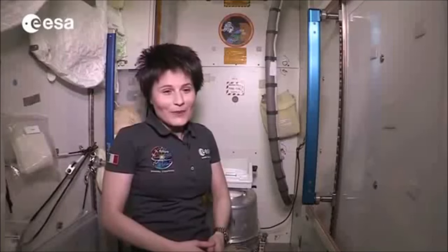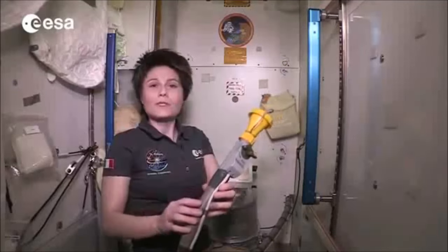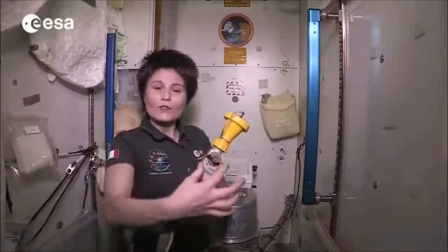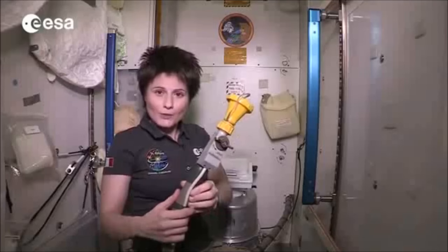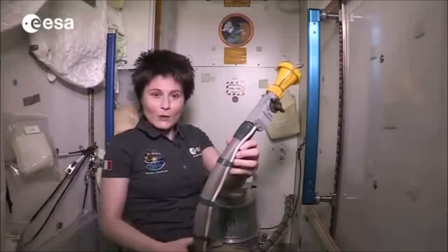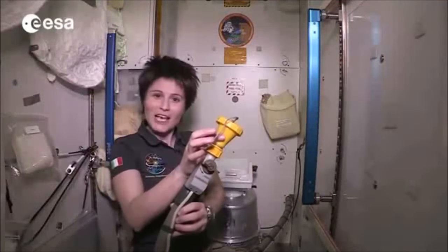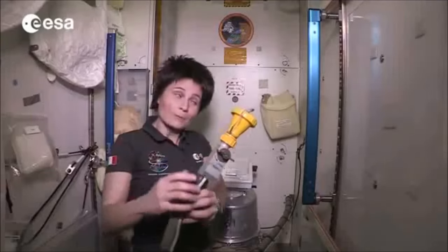Let's say you're up here on the ISS and you need to go to the restroom. You want to come to this cabin, and the first thing you want to do is grab this piece of equipment and turn this rotary switch 90 degrees to the open position. What that does is it turns on a fan, which creates a suction effect in this hose, so that you can use this yellow element for your number one.